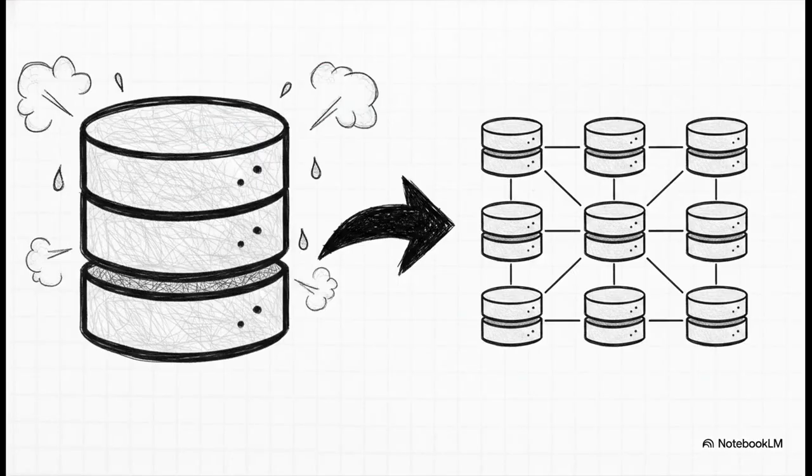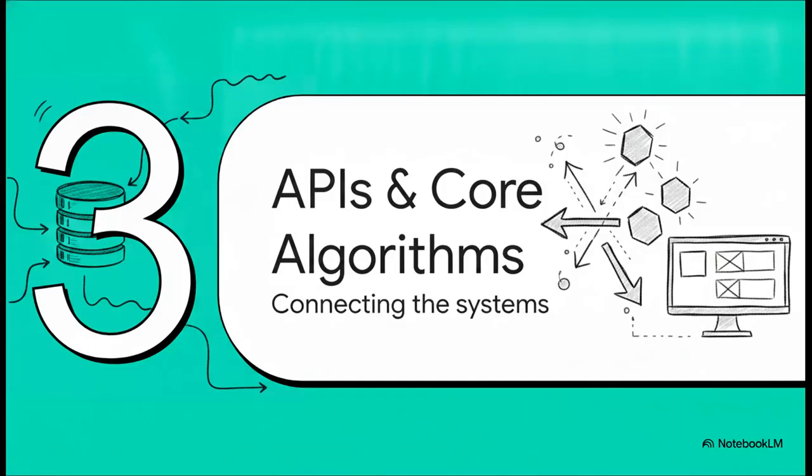But here's the catch. What happens when your app blows up and you suddenly have 2 billion users? A standard Postgres database on a single server is literally going to melt under that pressure. As an architect, you need to know about clustering. YouTube actually scales its massive MySQL databases using a technology called Vitess. It takes a giant database and shards it, meaning it horizontally slices the data across thousands of smaller servers so no single machine gets overwhelmed. You'll probably just use standard Postgres for your personal project, but dropping a term like Vitess in an interview, that is a massive flex.